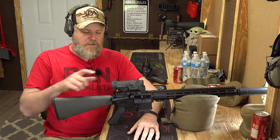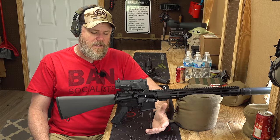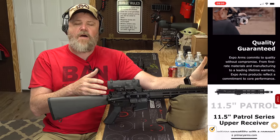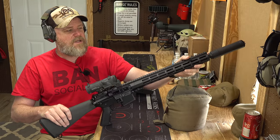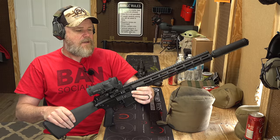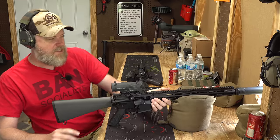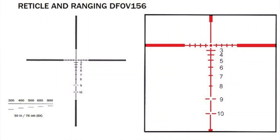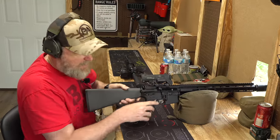The Elcan Spectre DR is kind of a military classic sight. A lot of people have seen them, some have used them, and most folks that get to play with them actually like them. It's mounted on top of an Expo Arms upper receiver from Primary Arms - this one has a 16-inch barrel, but they also offer 11.5-inch and 10.3-inch barrels, and you can get them with a Dead Air muzzle device. On this one I've put an OSS muzzle device. On the bottom I have a Palmetto State Armory A2 lower with a full fixed stock. What's really cool about this sight is it's very durable, made out of aluminum. It has daylight-visible illumination, a BDC built into the reticle, and I can jump between one power and four power. At one power with daylight illumination it literally behaves like a red dot sight.